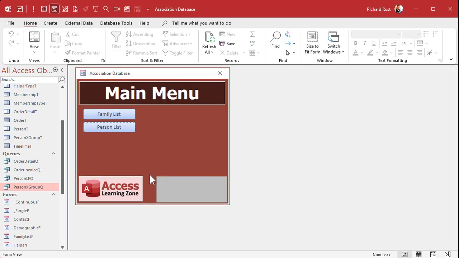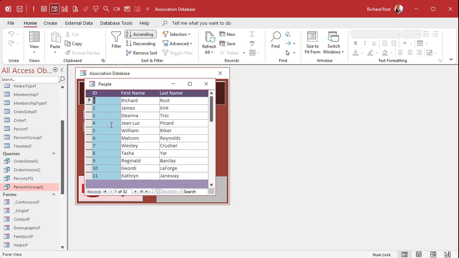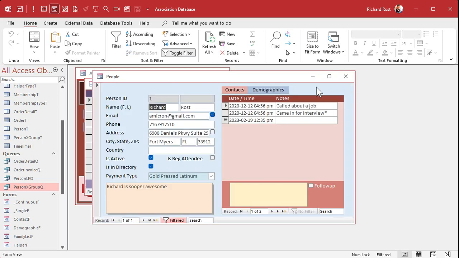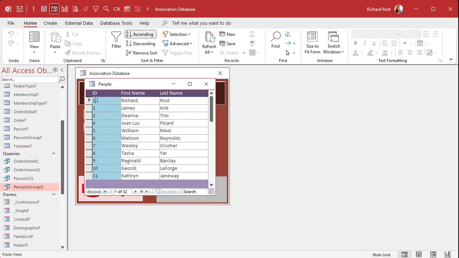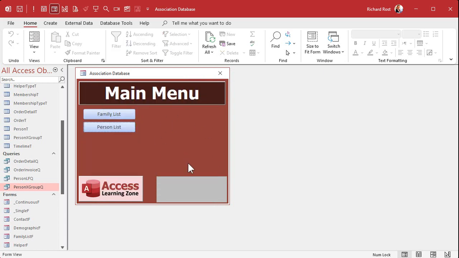What we're going to do is, we'll change this over to a group list so we can see a list of groups, just like the family list. And then we'll have it where we can put people in the groups and then put groups on the people. So on the person form, for example, you'll be able to open this up, click a button, and then pick what groups they're in. And then we'll do the same thing in reverse. You'll be able to open up the groups and then pick what people are in that group.